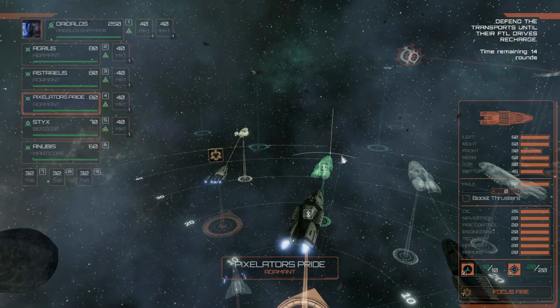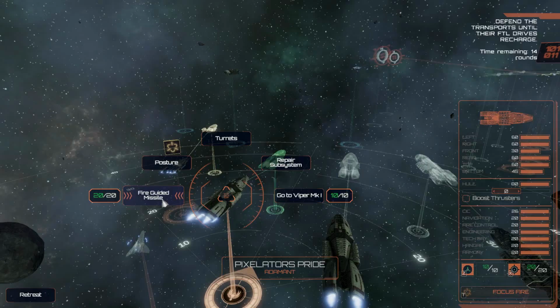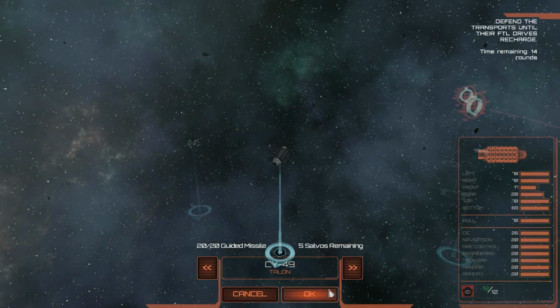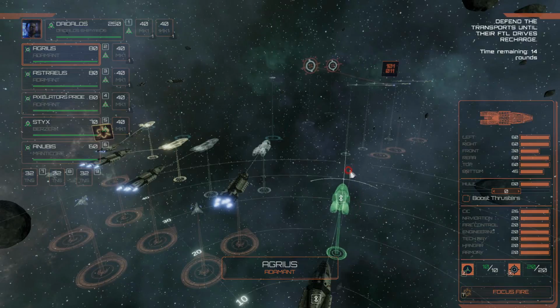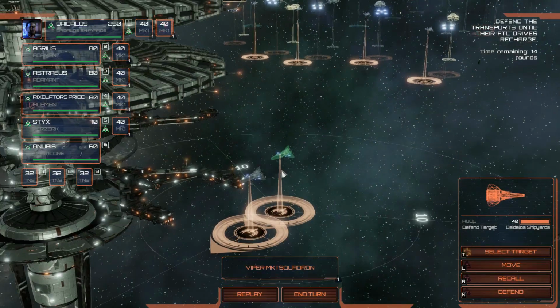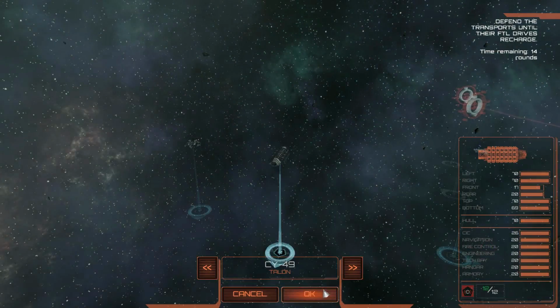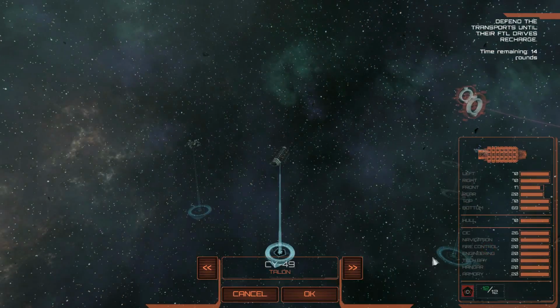If I lose a Manticore, I'm not really that upset. I'm not saying that Manticores aren't great ships, because they are great ships, but losing one, they're pretty inexpensive, so you can pretty much pick one up fairly quickly. What about our... Yeah, let's get these guys to target the enemy too. Squadron target is confirmed. Good old Mark 1s.